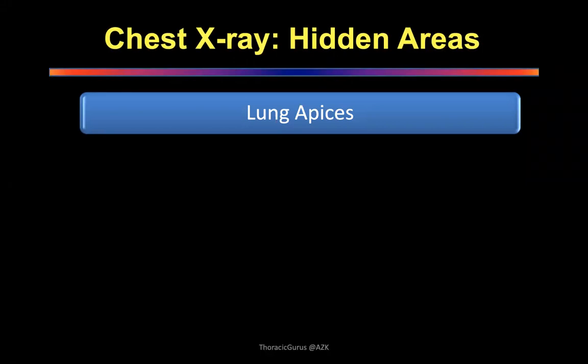The apices of the chest, very important, because the clavicle comes in, the first rib comes in, and if it's a PA film, the scapula comes in. So a small lesion or a solitary pulmonary nodule on a lung apex is frequently missed by young students. Not just young, but even senior people, I've seen them miss a tumor in the lung apex. More importantly, calcification of the first rib or calcification of the medial border of the scapula or of the clavicle may give you a false impression of the presence of a tumor.